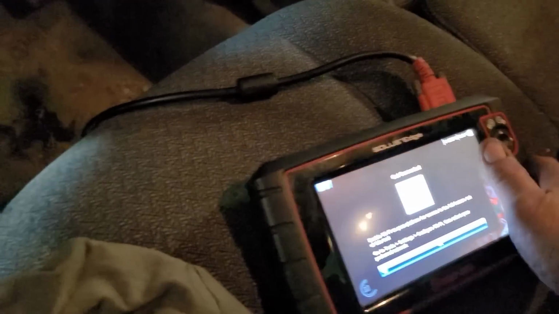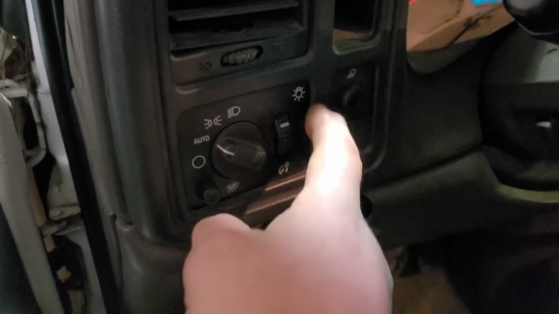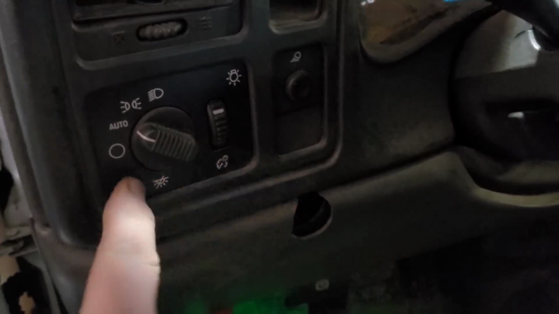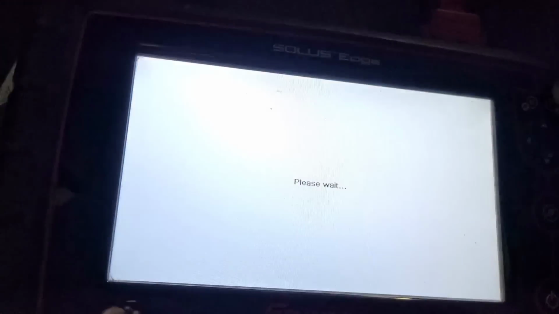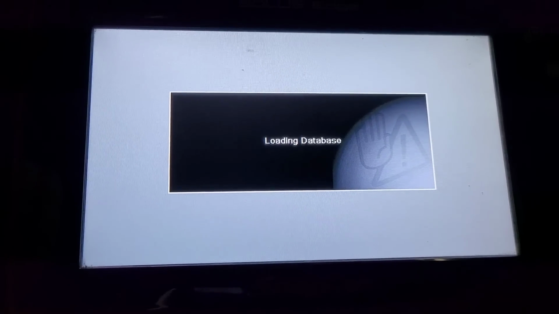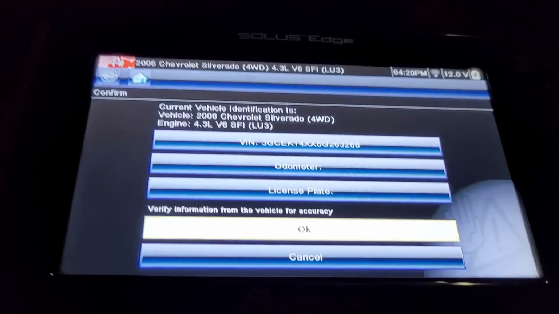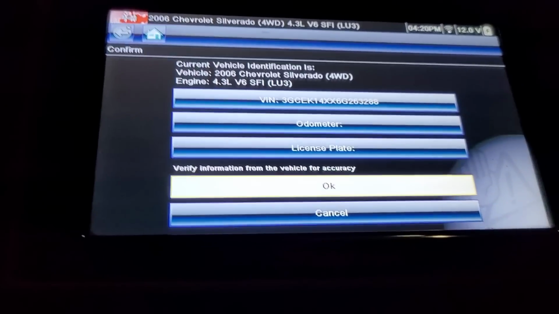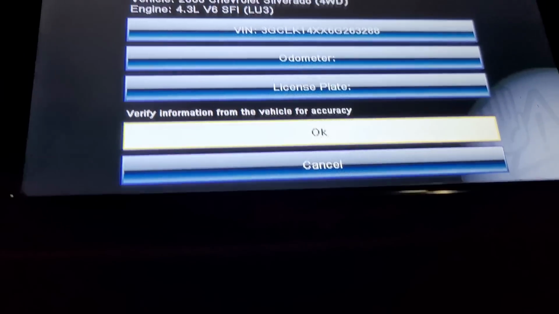All right, I'll shut my light off there. Actually, let me shut my... Where the heck is it? Right there. Shut the inside lights off so it doesn't reflect. All right, scanner. This one may pre-read everything. Oh, let me shut my blower motor off so I don't put an excess drain on the battery. All right. So there we go.